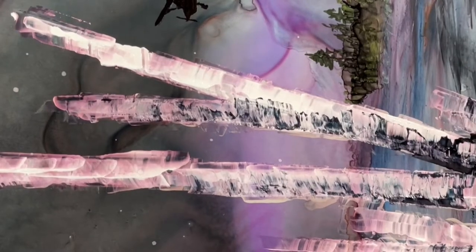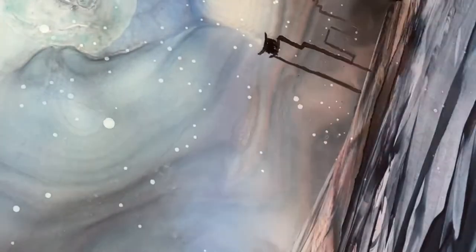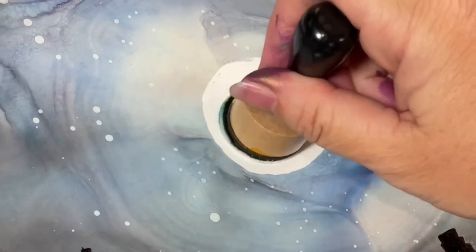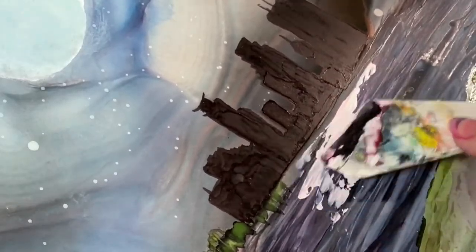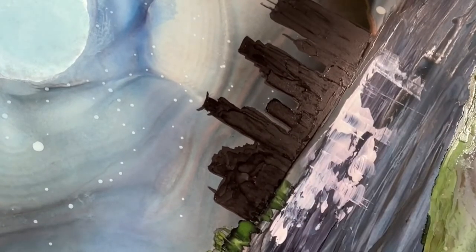This is black alcohol ink I am using to add the accents on the trees. Coming up next I add in the Minneapolis skyline — that's where I live and it's about three and a half hours from where my dad was. I am using alcohol ink to paint that in. I know some people like to use a sharpie but a sharpie is going to fade way quicker than using actual alcohol ink. It's time to stamp some color into the moon, put a little reflection on the water. That's just some acrylic paint that was left on my palette knife and I do go in and darken that a bit more later.